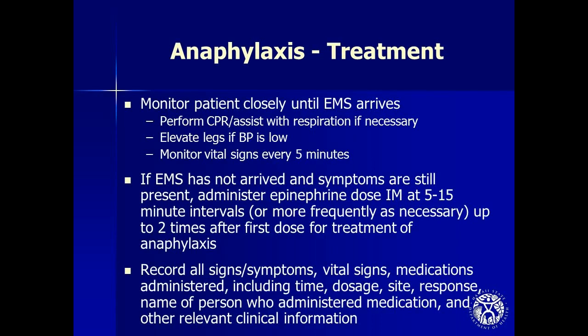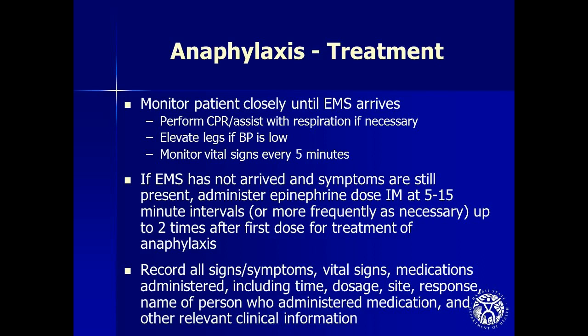The patient should be monitored closely until EMS arrives. Perform CPR or assist with respiration if necessary. Keep patient in a supine position, flat on their back, unless the patient is having breathing difficulty. If breathing is difficult, the patient's head may be elevated, provided blood pressure is adequate to prevent loss of consciousness. If blood pressure is low, elevate the legs.